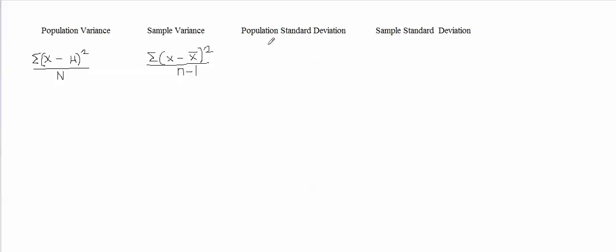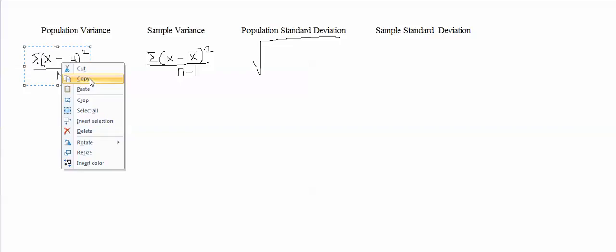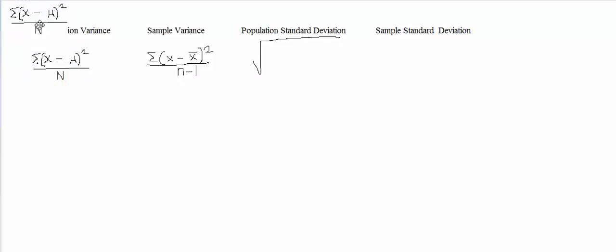Remember that the population standard deviation is just the square root of the population variance. If you take the variance and go one step further and get the square root, you get the standard deviation. So, to get the formula for the population standard deviation, we just take the population variance formula and put it under the square root sign, like this. So if we take the population variance formula and put it under the square root sign, we get the formula for population standard deviation.